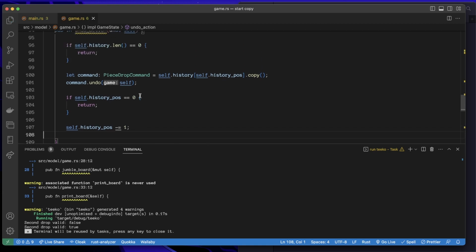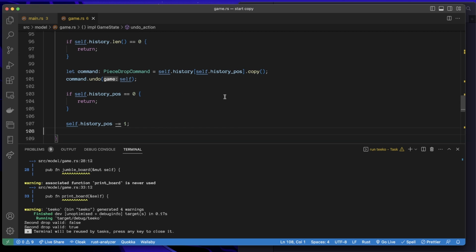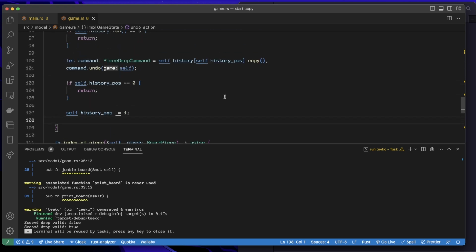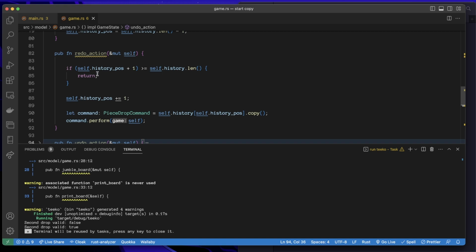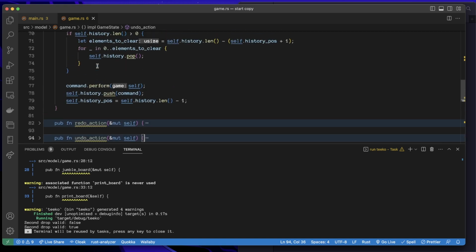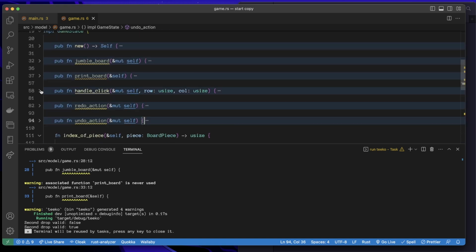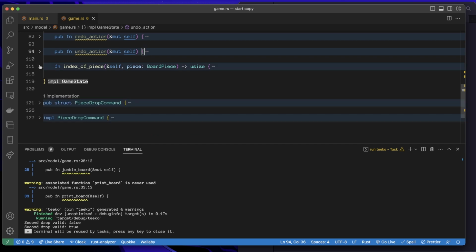Okay, cool. So as it turns out, you may notice here, if we are just on the 0th command, then we will just keep undoing it. But that's perfectly fine, because you can undo the same command as many times as you want, I think. It's a little dodgy, but let's do it anyway. Actually, it's not that hard to do this.